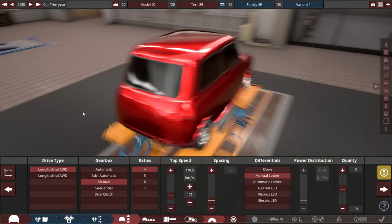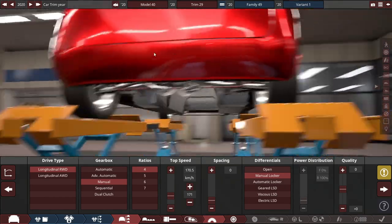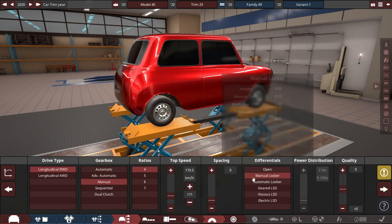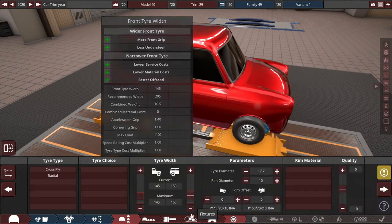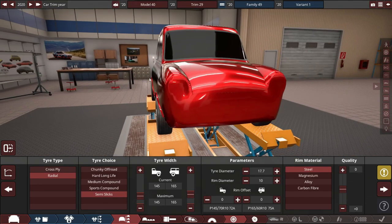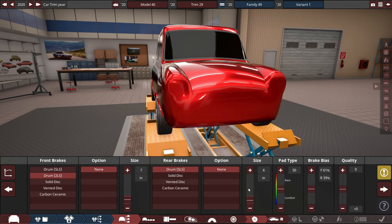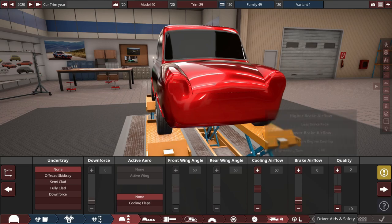I know you wouldn't have an off-road manual locker in a real go-kart, but I just want the rear axle locked so that way both tires always spin — and that's kind of go-kart-esque. Real go-karts use a solid axle and they just spin equally. We'll go with radial semi-slick tires — we do need grip for this thing, though it's gonna be sketchy. 145s up front and 165s in the rear. Alloy wheels for now. Drum brakes front and rear are fine.